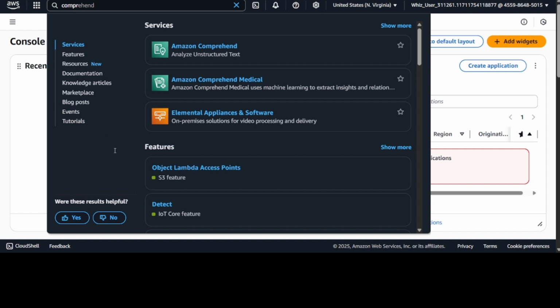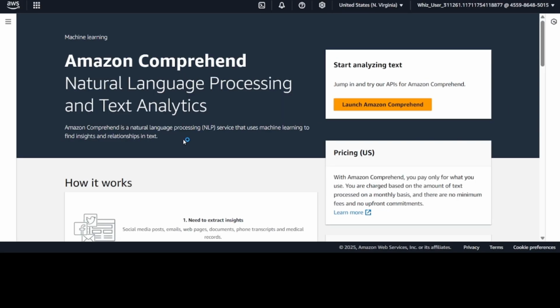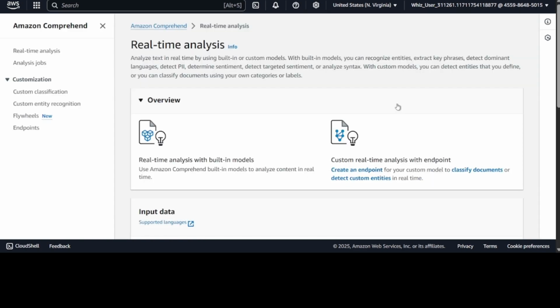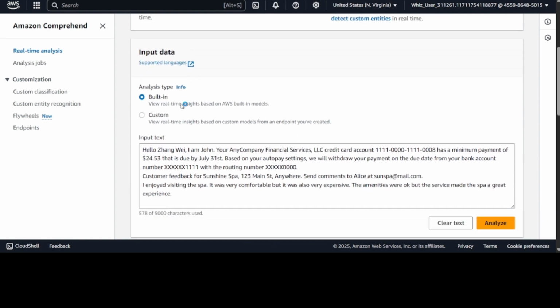So let's start with Amazon Comprehend. Let's click here. Now you will see the page of the Amazon Comprehend service, and we have the button, Launch Amazon Comprehend. I have just clicked on it, and if you see on the left hand side, the real-time analysis, if you click here and go down, we have the input data section where there are two options, the built-in one and the custom one.